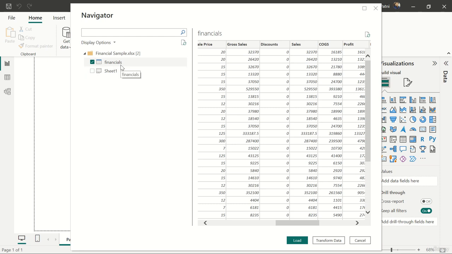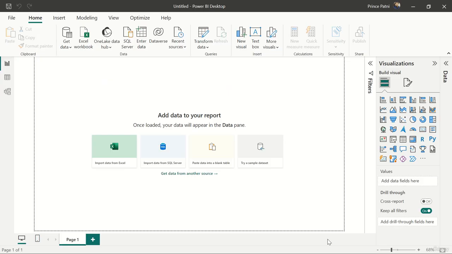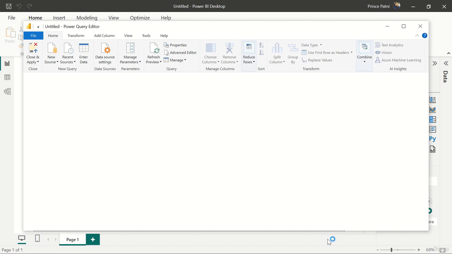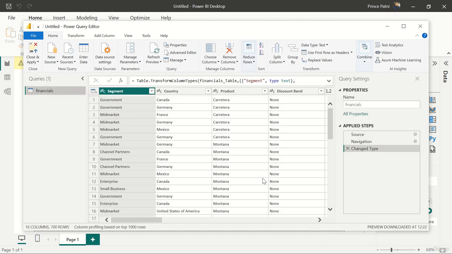I have to select the financials sheet, and then rather than clicking on load, I first click on transform data. This way we can transform the data before we load, and this will open up the Power Query editor, and there are a whole lot of options that you can use to transform your data.